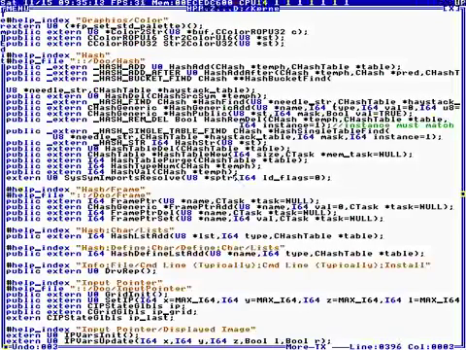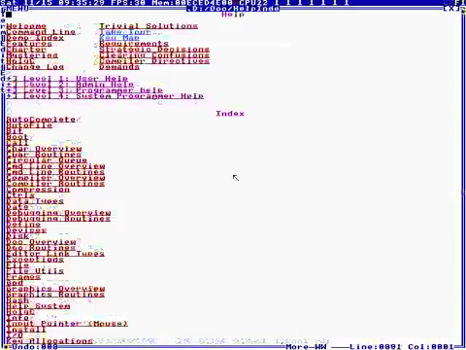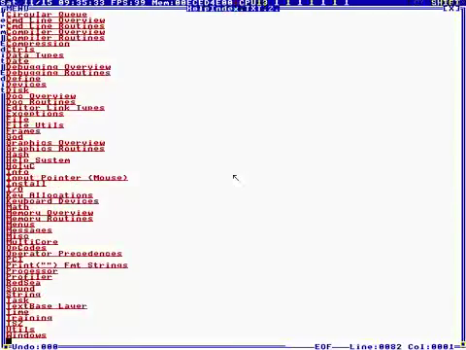Okay, so help index and then help file. So these help indexes, you can have more than one, and they form a tree, like a directory tree.